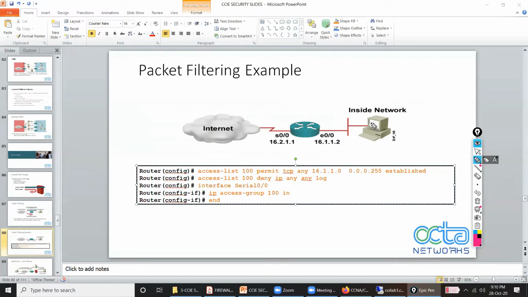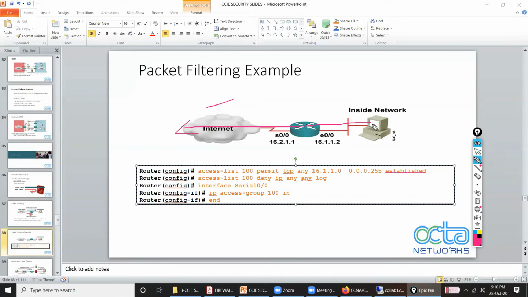If my user tries to access something or do telnet, it's okay, because I accepted all the TCP traffic, telnet and all.